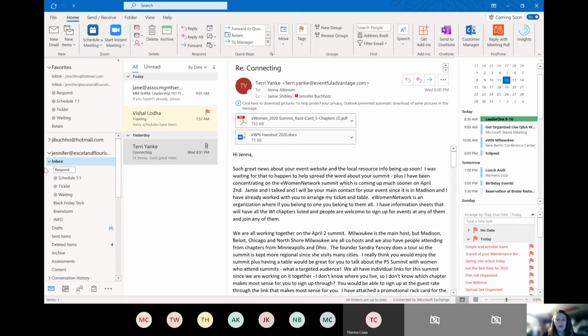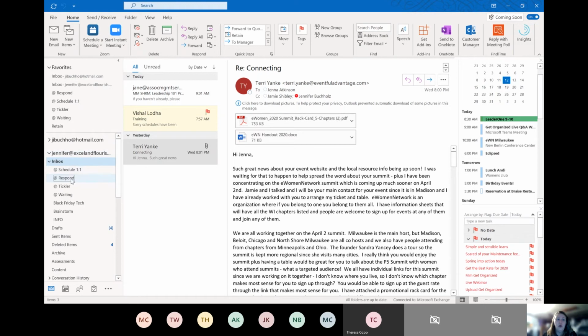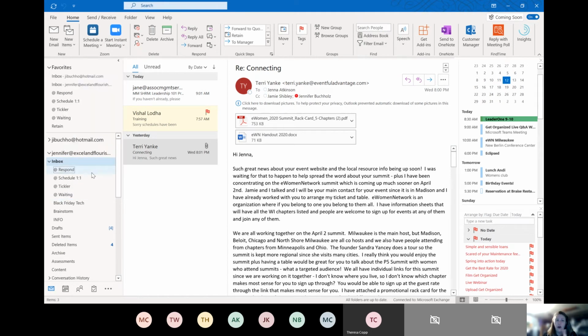Or some people would use an asterisk. There was a training class I took at one point and they used @ signs, and I liked it. It worked for me. But that truly is old school, outdated, and unnecessary. So you can right click on any folder at any point now, and you can just do move up or move down, and have those go exactly where you want them rather than in alphabetical order.